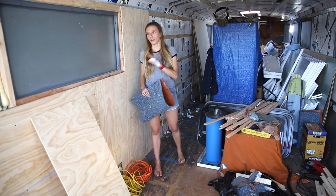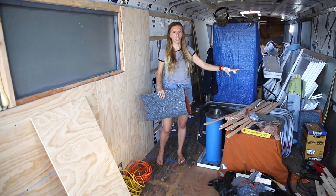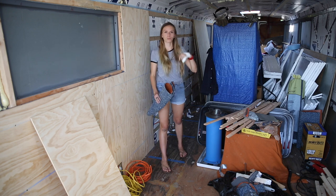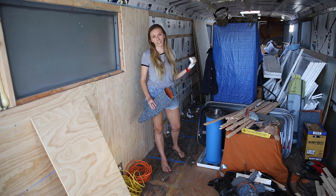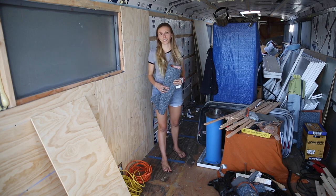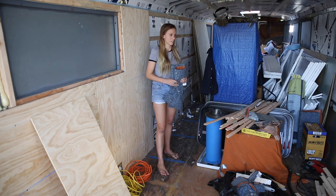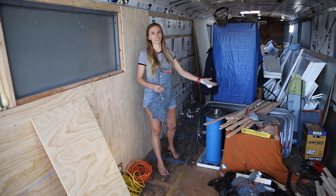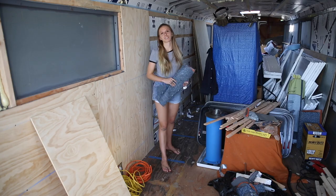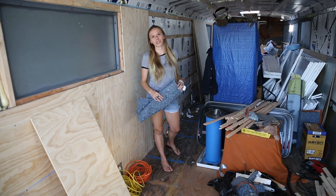Next weekend we're going to try to replicate what we've done on this side and continue with the ceiling and the driver's side of the bus. We also have some more work to finish on the back cap — we've already inspected a couple of the radiators back there, one definitely has to be replaced, which is going to be a huge project. We already bought the sheet metal for finishing off the cap. Luckily it's Labor Day weekend so we have a lot of time to spend on the bus — stay tuned!